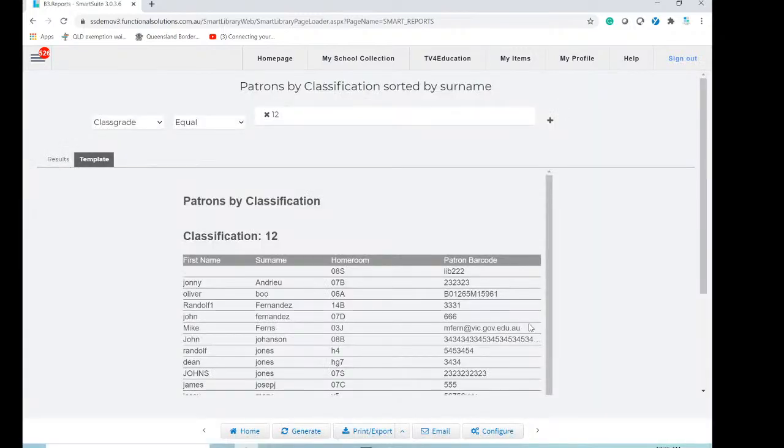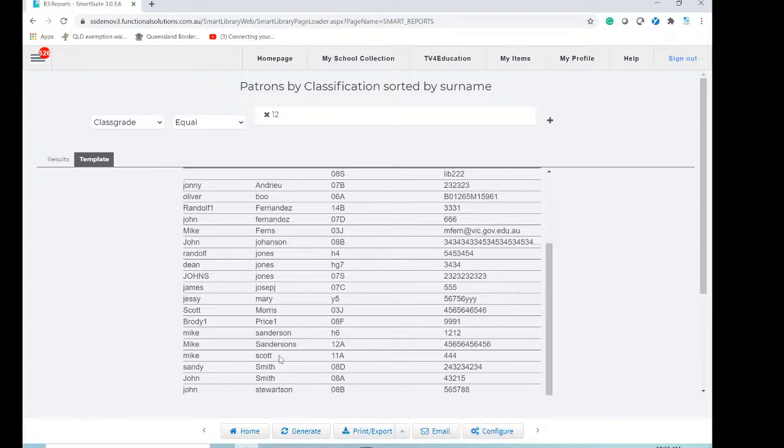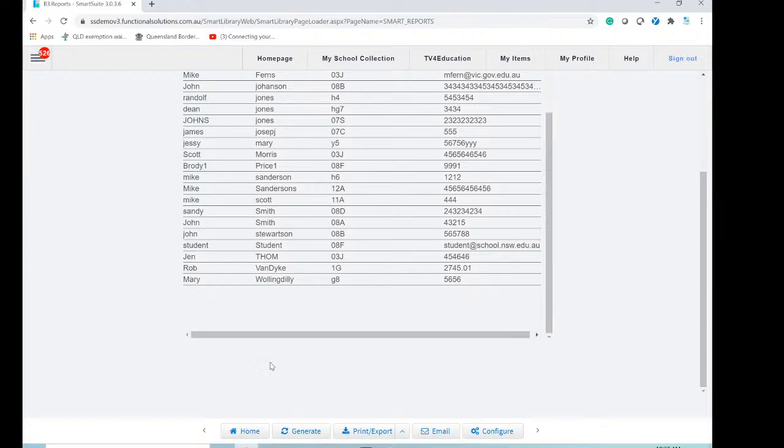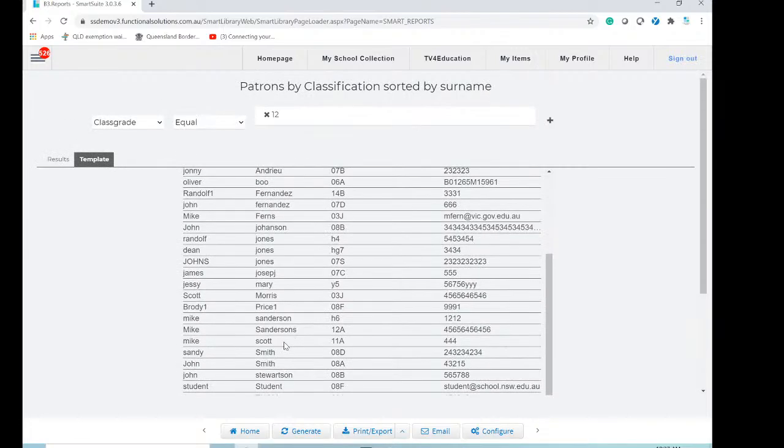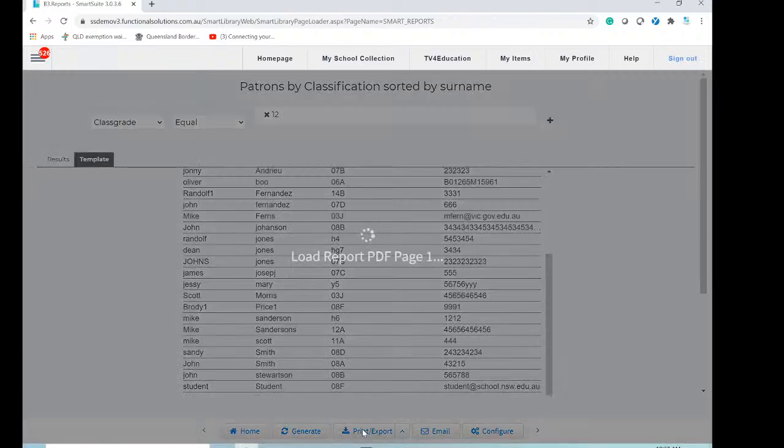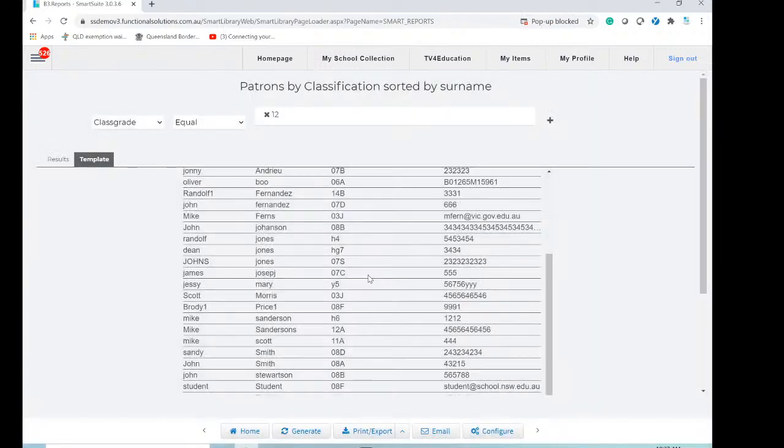It's exactly the same report, except it's an alphabetic sequence. The first person doesn't even have a surname, so the space comes before letters. Then the A's, then the B's, and the Joneses, they're all up together. Okay, the Sandersons, and then the Smiths, and so forth and so on. And that's it. Simple as that. And if you want to print it, just click Print. And it will print it to a PDF if you're running Chrome. If you're not running Chrome, it will then ask you which way to print it.